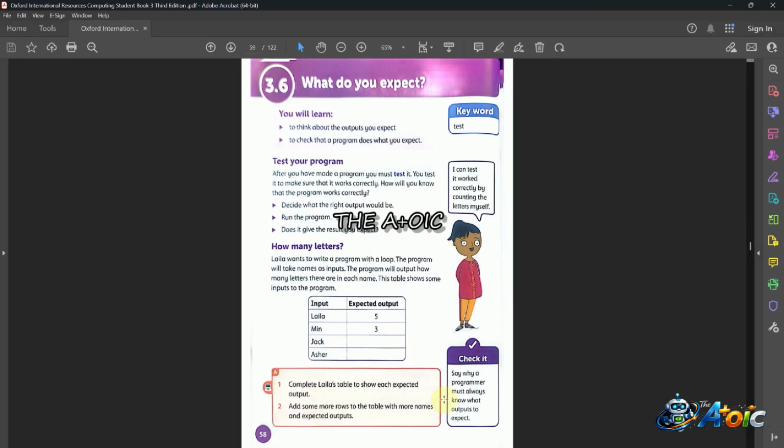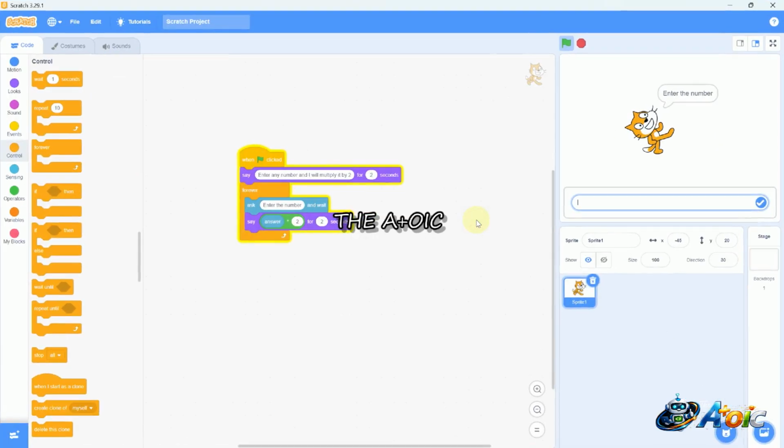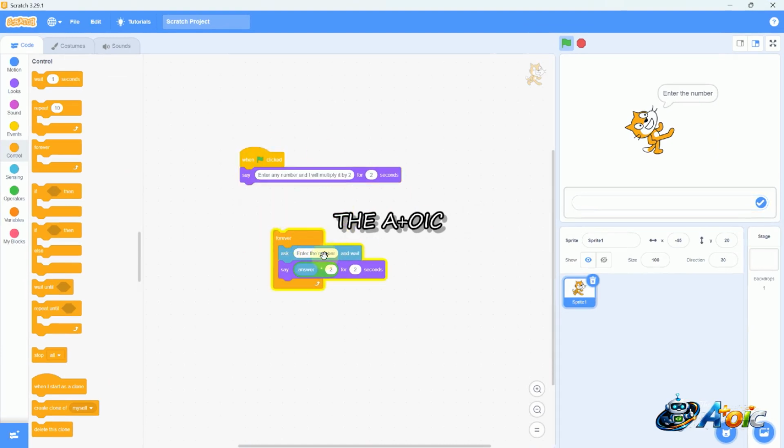But let's try this program. We have to write a program where when you type your name, it tells us the number of letters. We've done this. I wouldn't want us to do this again, but let's give it a try. So I will just change this. I will say maybe enter a name. So I'll put enter a name here, and I will tell the number of letters, right?